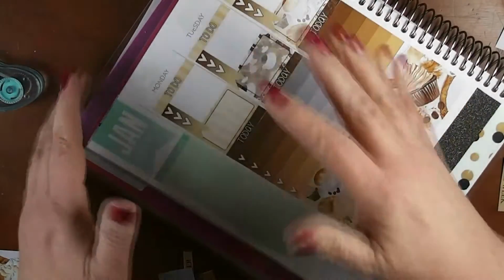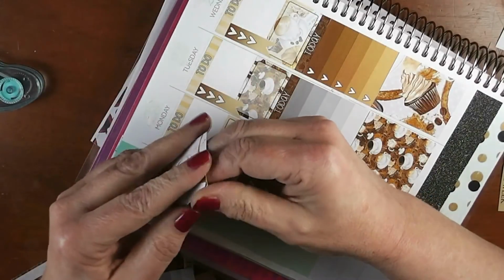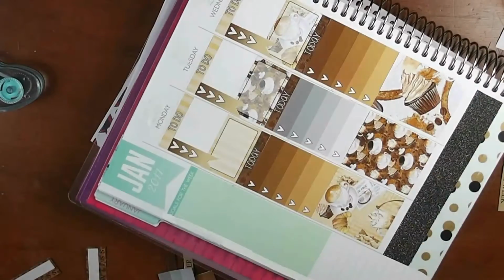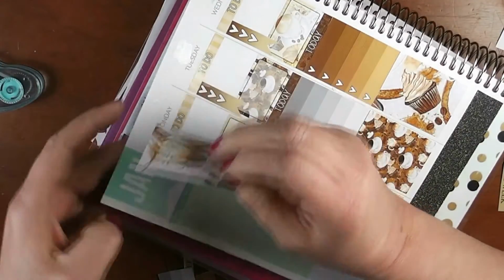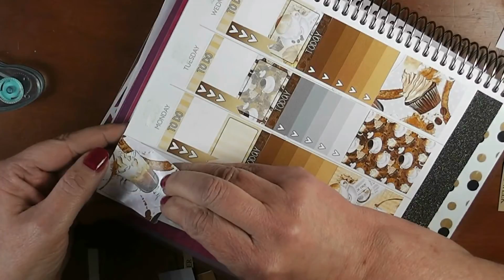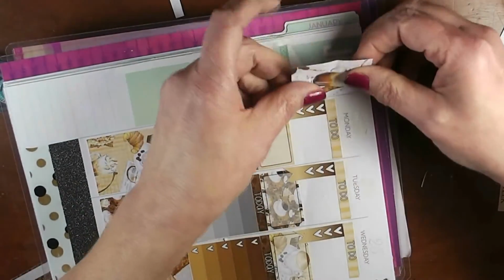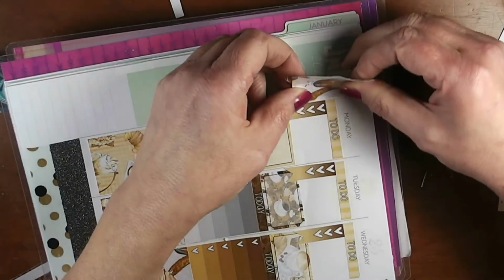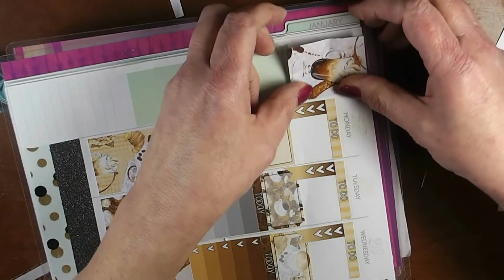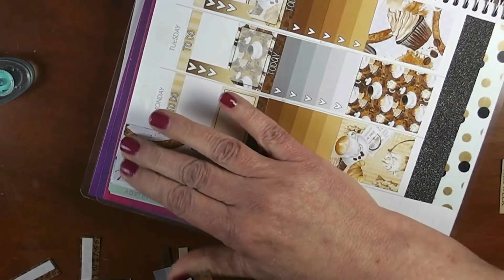Alright, so I folded my planner over and kind of zoomed in a little bit. Let's start with the decorative box up in the top. I love this box. I think it's so pretty. What I want to do is like I did last week. I ran all my sidebar along this line. That way I only have to white out on the one side, and it gives me a place to line it up.